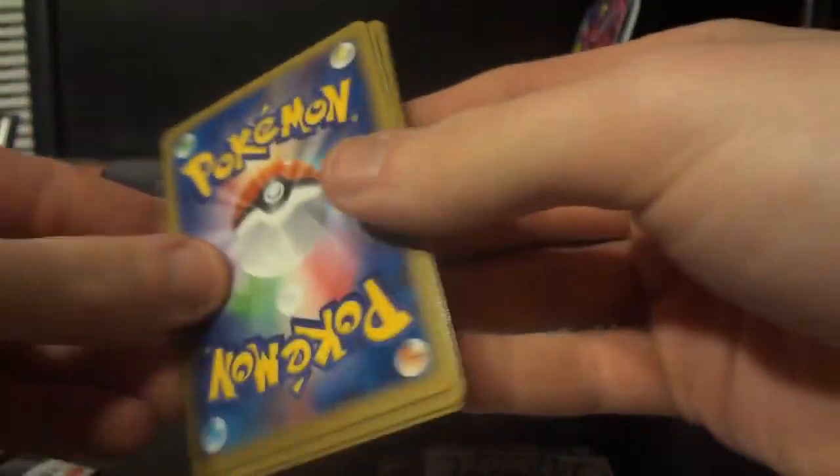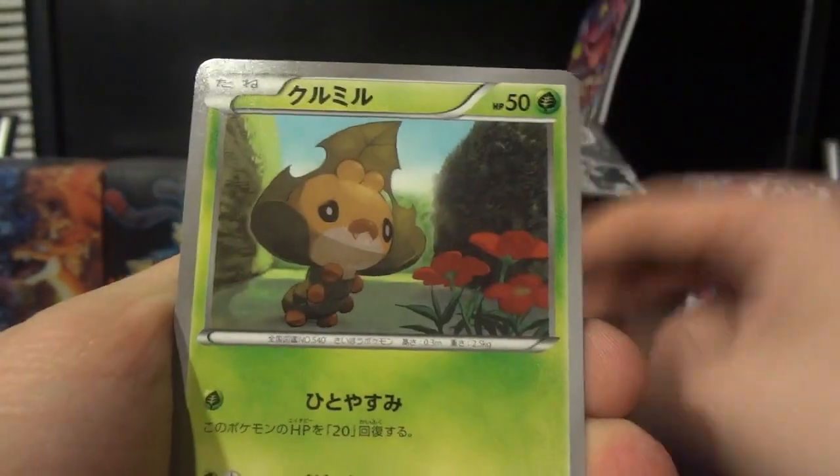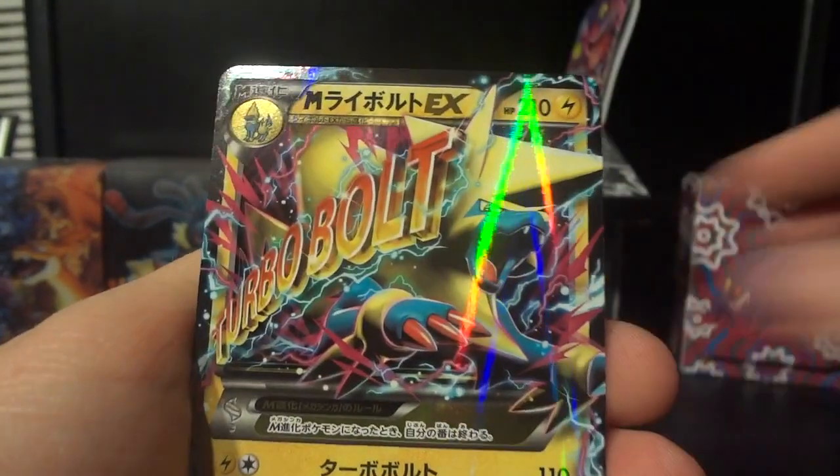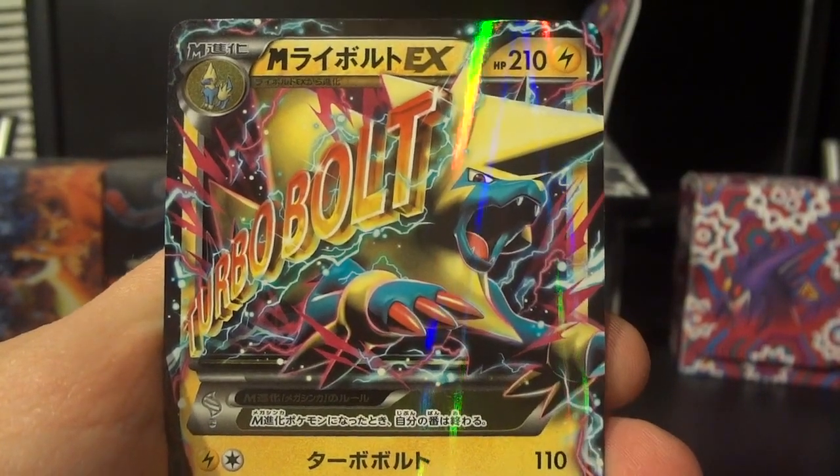Sure, the next pack's going to have something inside. Alright, we have Musharna, Munna, Sewaddle, Whismur, and nice! Mega Manectric EX. What a fantastic way to start.